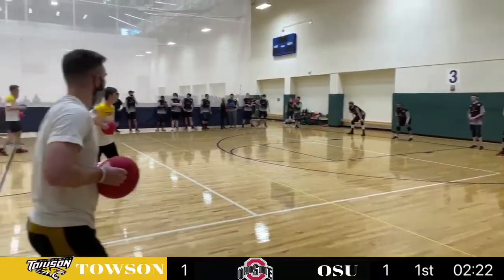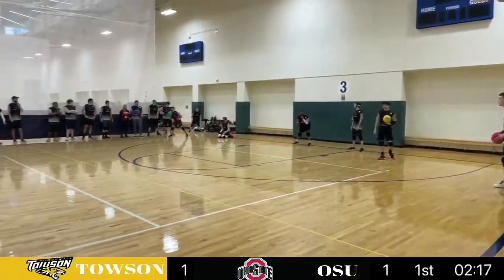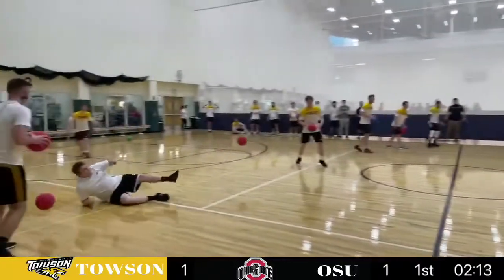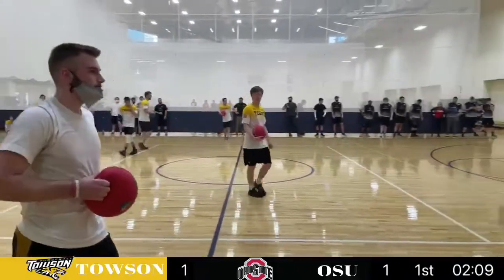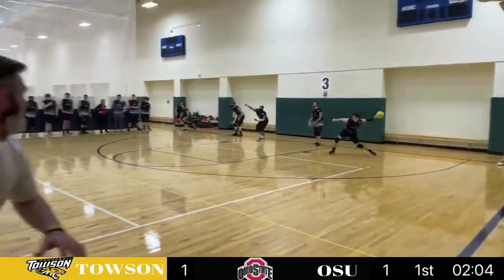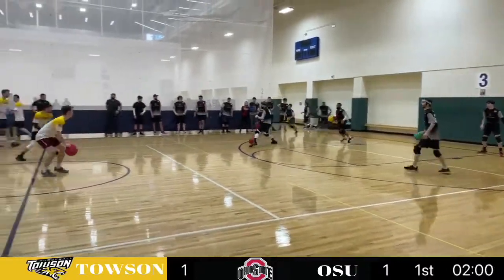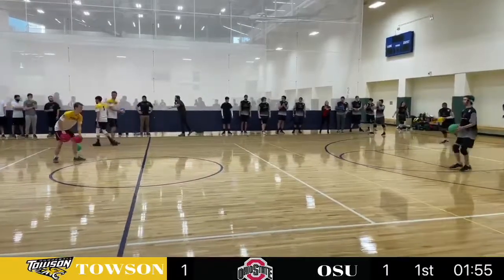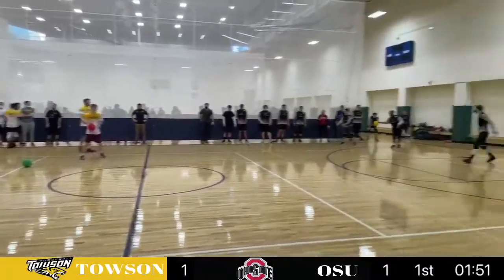Same thing with Towson. Reset throw. They don't care. Towson still have ball advantage, 4v6. Oh, missed catch. You got to catch those. If you're going to die for those catches, you got to get a well-placed throw by number 13 of Ohio State. Time it perfectly. And both teams have six players left. Dylan Glear with a catch now makes it seven. And just like that, Towson is now on the 10 count and now make it four as Dylan Glear taking out Jake Freeman. And now he's amped up.